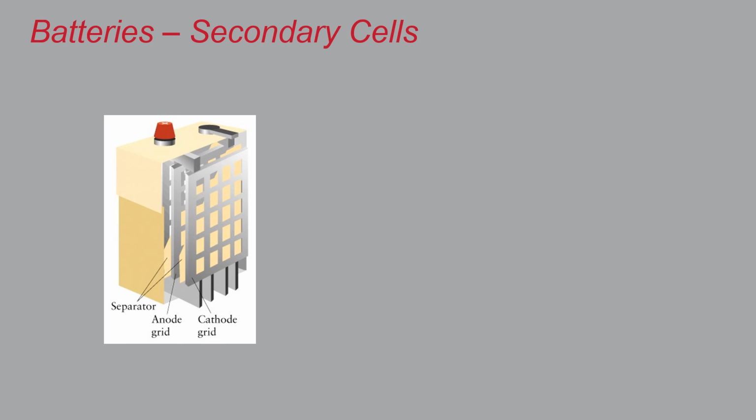Secondary cells, so rechargeable batteries. One of the most common ones is called a lead acid storage battery, which is basically a car battery. If you ever look inside, which I don't recommend, the inside of a car battery is a bunch of lead metal waffles with powder in between them.